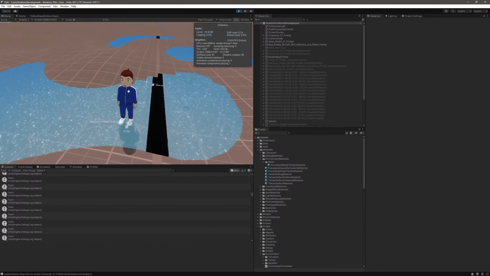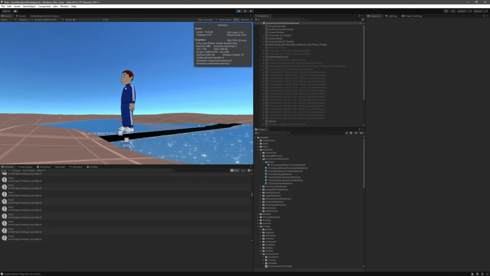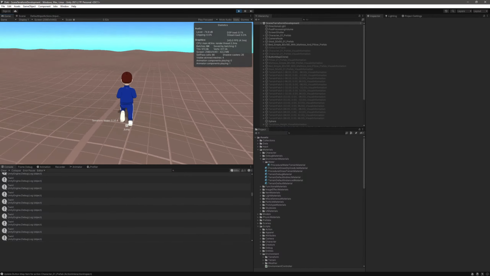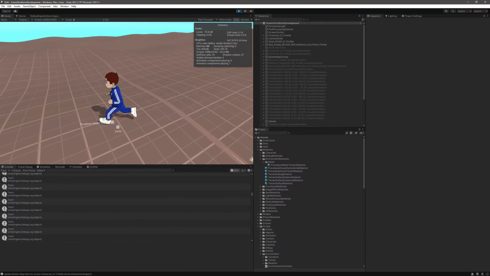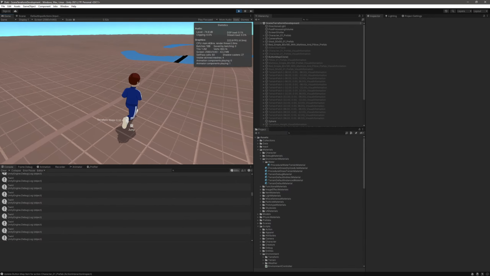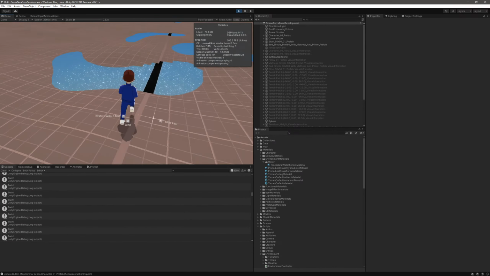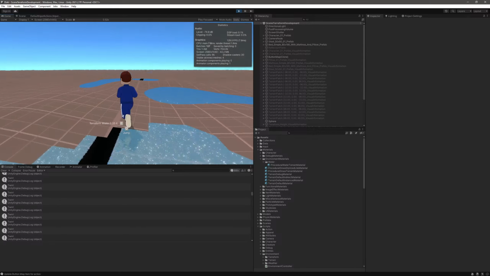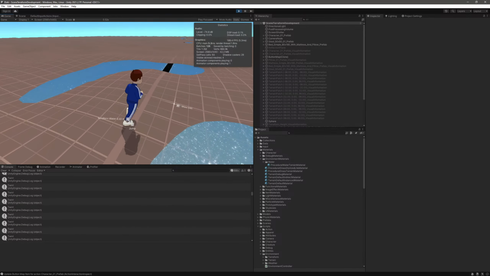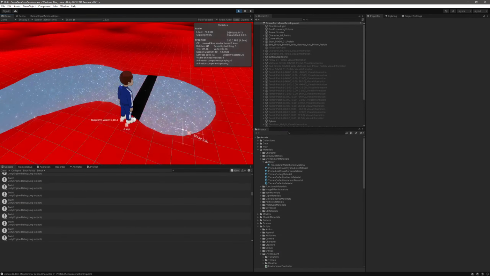And it looks like we get the correct water values on edges. Want to get to the bottom of this one as well. The black bar.